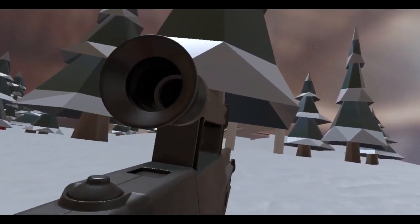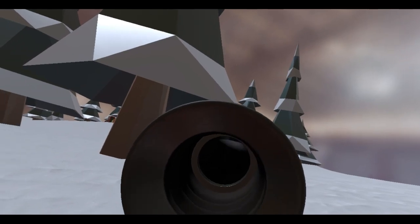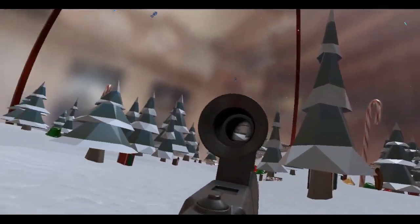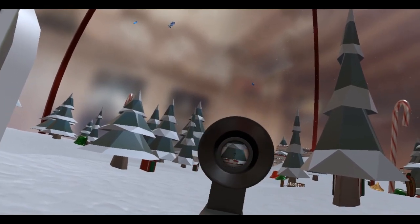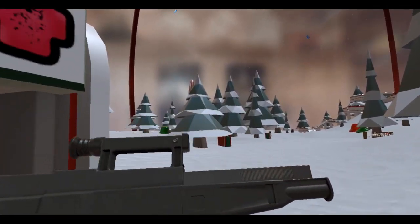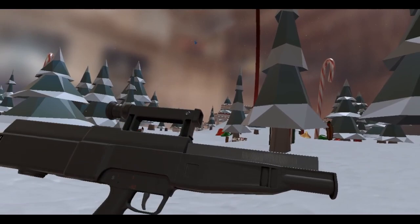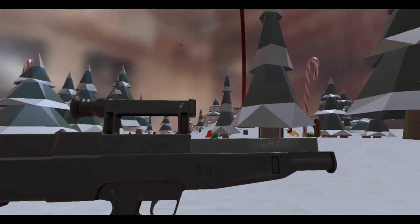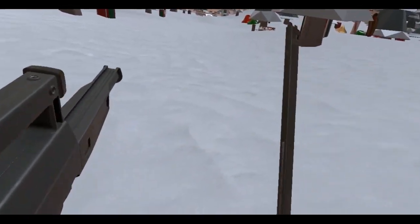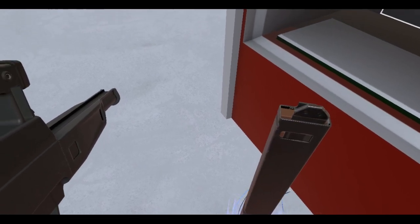Oh, that is weird. Something's wrong with my tracking here. Whoa, uh-oh, I lost image there for a bit. Let me just see how this... Oh, look at that recoiling action right there. Again, caseless, so there's no casings to worry about. Let's drop that magazine. Oh man, this is so cool.